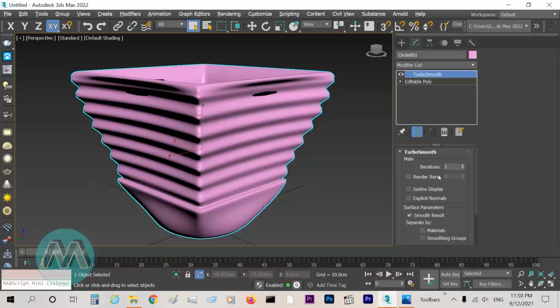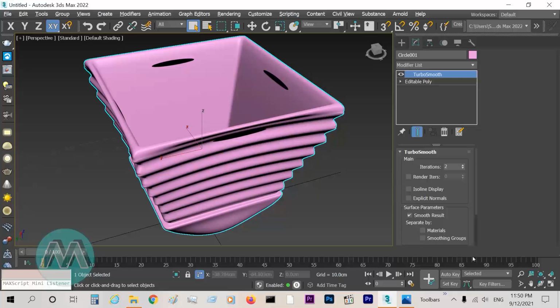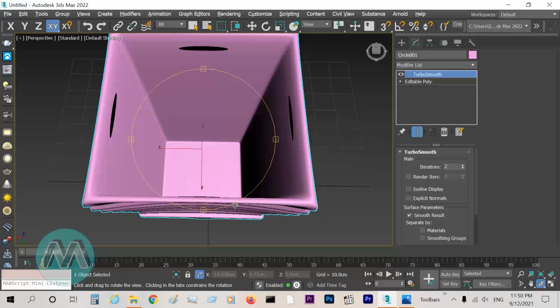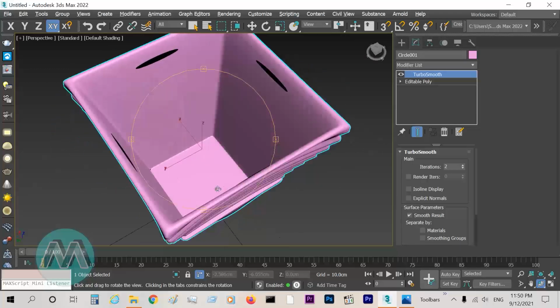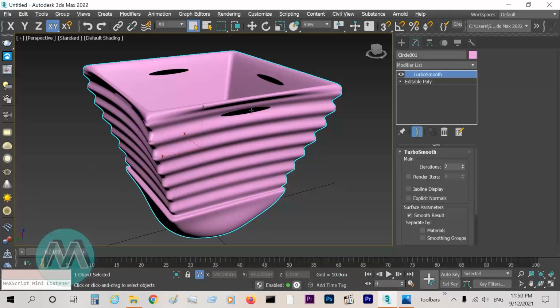Okay, and I set the iterations for this flower pot to 2. Okay, we have some problems here because in the bottom of our flower pot, these polygons are near each other and they cross each other.